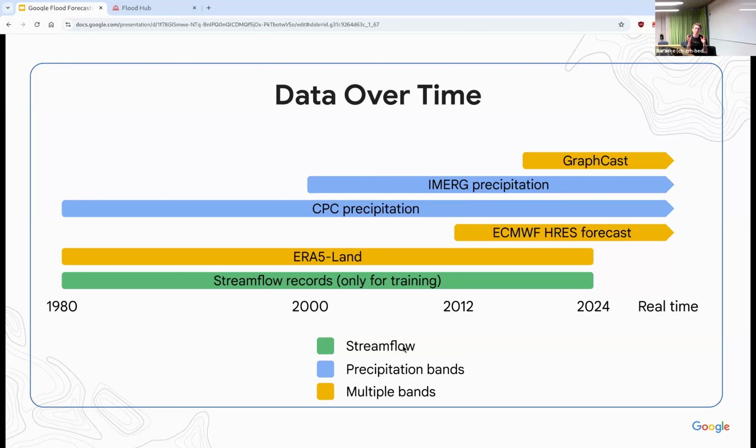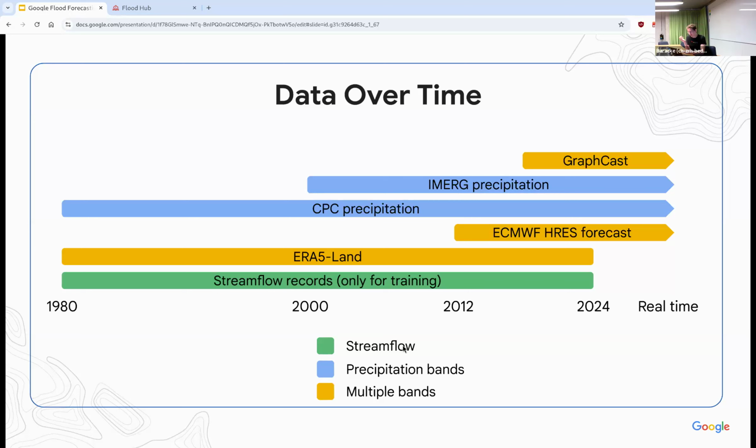However, this creates a problem where we now have a dependency on 5 or 4 different weather forcing providers. What that means is, in order to create a new flood prediction, a hydrologic model prediction, we need to have all of these weather forcings available. And when you run at a global scale every day, multiple times, there will inevitably be an outage of any one of those providers sometimes. That created a challenge where whenever one of those providers would have an outage, we would not be able to update our flood forecasts, which is really problematic.